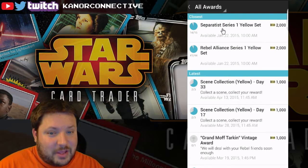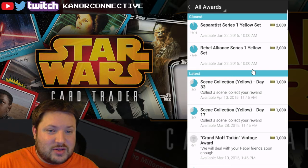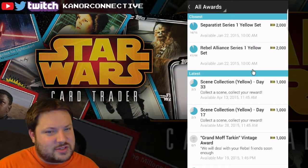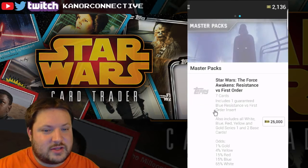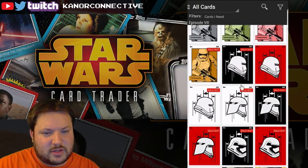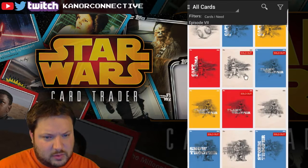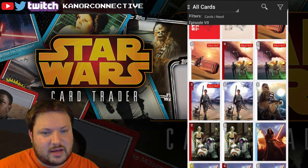We didn't get any yellow cards — still need four more to complete the yellow set. Then we're gonna move on to hunting down the golds, accumulating cards, and melding them up to get gold cards, or trading, or spending credits. Maybe just focus on certain inserts. I'm focused on getting the Force Awakens ones — only two cards left. The Visage ones I'm trying to get all the variants. I have most of them except some of the white ones. The sketch ones I have, but I'm not going to really hunt down the others.